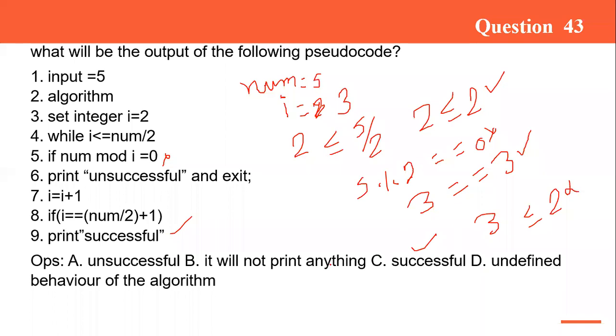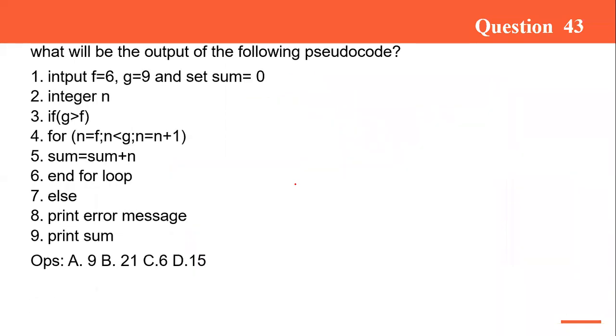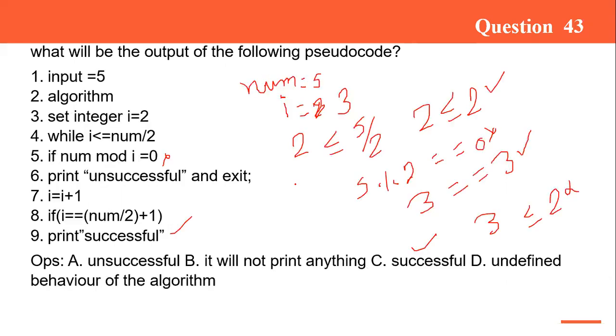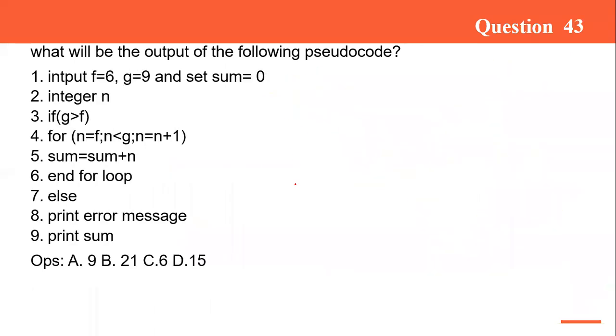So what is our only output we got? Successful. Okay, clear. Super. I hope others understood that too. Going for the next one. Answer is successful, don't worry about that. Next, this one is question number 47.